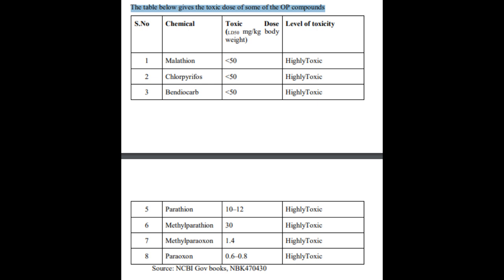Methomyl. Methomyl is a carbamate insecticide used for controlling a wide range of pests. Its mechanism of toxicity is similar to other carbamates. Methomyl inhibits acetylcholinesterase, resulting in the accumulation of acetylcholine and disruption of nerve signaling. It affects both the central and peripheral nervous systems, leading to symptoms such as muscle twitching, respiratory distress, and neurological abnormalities. The mechanism of toxicity of carbamate compounds involves the reversible inhibition of acetylcholinesterase, leading to the accumulation of acetylcholine and disruption of normal nerve function.